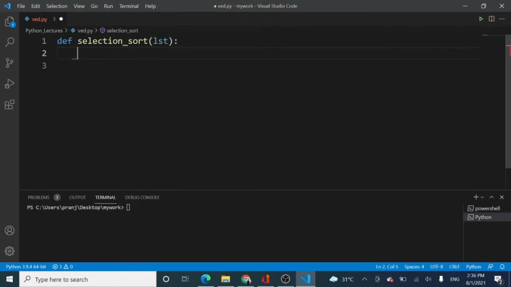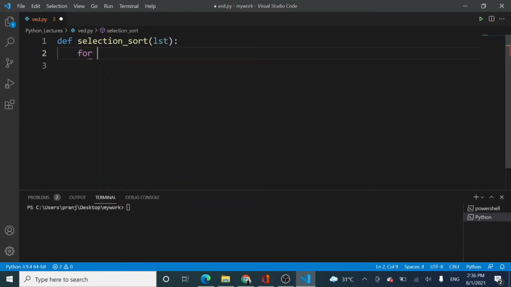Here what we are doing is taking each and every element of my list as the minimum. In the first iteration we have taken the first element as the minimum one, in the second iteration the second element, in the third iteration the third element. So it is in sequence 1, 2, 3, 4 up till the end of my list.